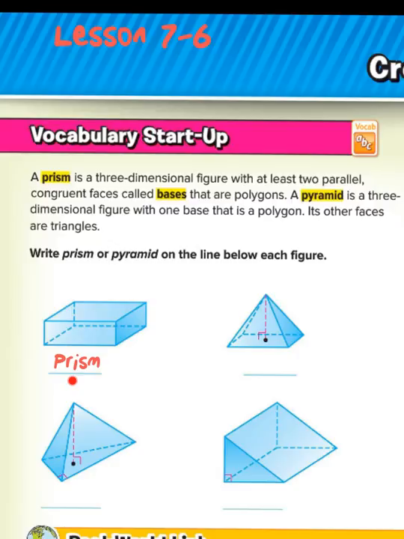So the first one is a prism. It has, as we mentioned, congruent sides that are parallel to one another. Next we have a pyramid. Only one side, only one base that is a polygon, and all the other sides are triangles. And we have another pyramid. Now this is a triangular pyramid, okay? This is a rectangular pyramid, right? That's the base, a rectangle. This one, the base, is a triangle, so it's a triangular pyramid. And lastly, we have another prism because it follows the rule that it has congruent faces. This face right here, it's congruent to the back face. Congruent, okay?